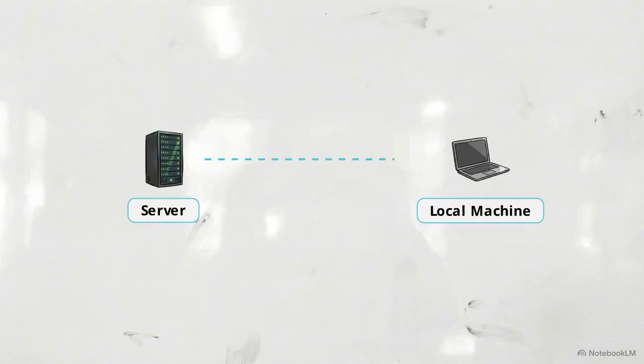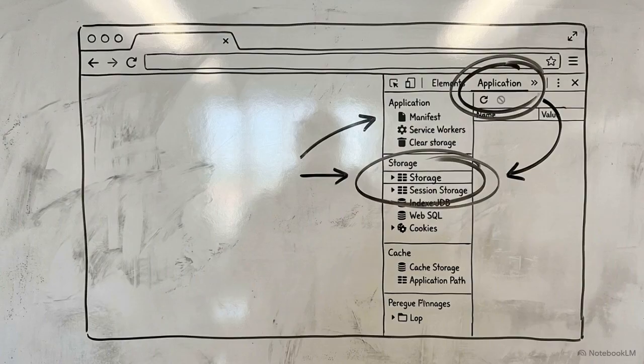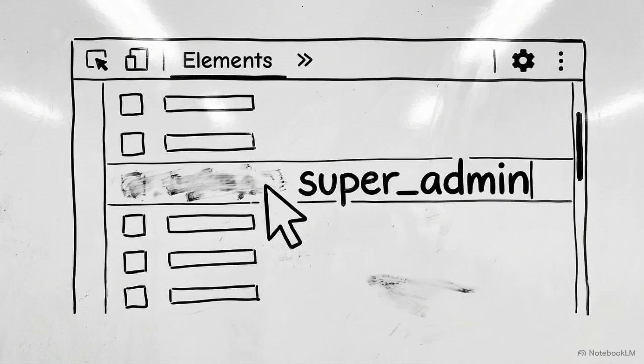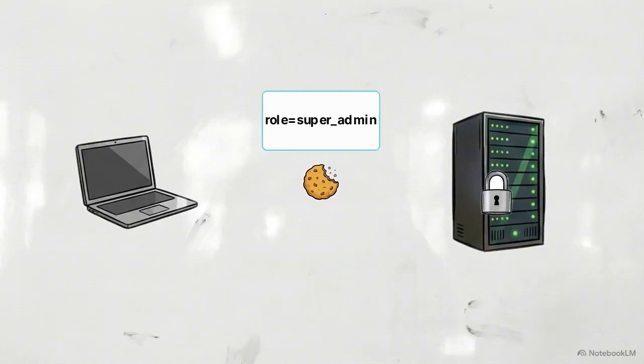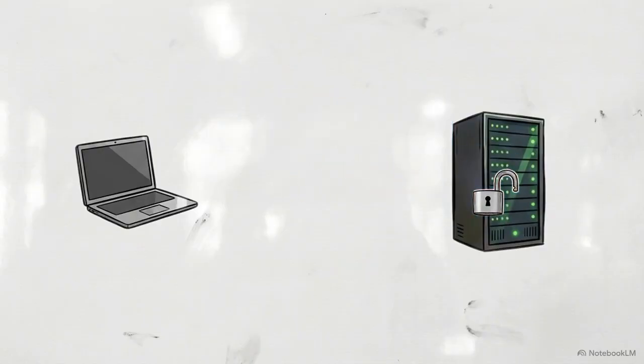Metadata manipulation targets applications that store role-based data locally on the user's machine, often within cookies or session tokens. We can use the browser's built-in developer tools to inspect the storage tab and view the active data assigned to our current session. If the application uses a cookie to track roles, we can manually edit the value. Here, we change customer to superadmin directly within DevTools. When the server relies on this client-side metadata to determine access, it effectively allows the user to define their own level of permission without any server-side oversight.